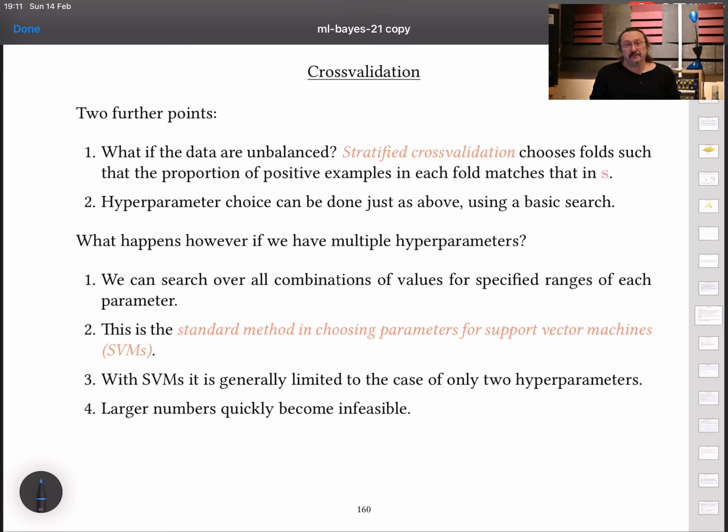There are more advanced ways of doing hyperparameter selection that have relatively recently started to come to the fore and get popular. In particular, there's something called Bayesian optimization, which I won't have time to talk about in this course. But this method, as explained in the last few slides, is essentially a standardized way of doing the job, and one that you can have reasonable confidence will get you a decent choice of hyperparameters.